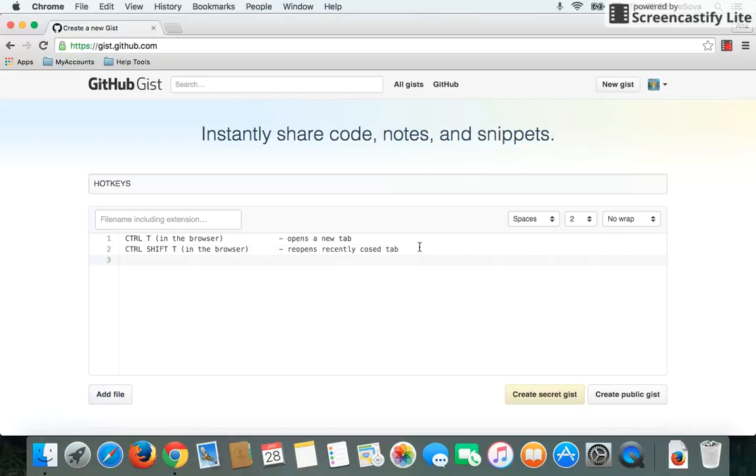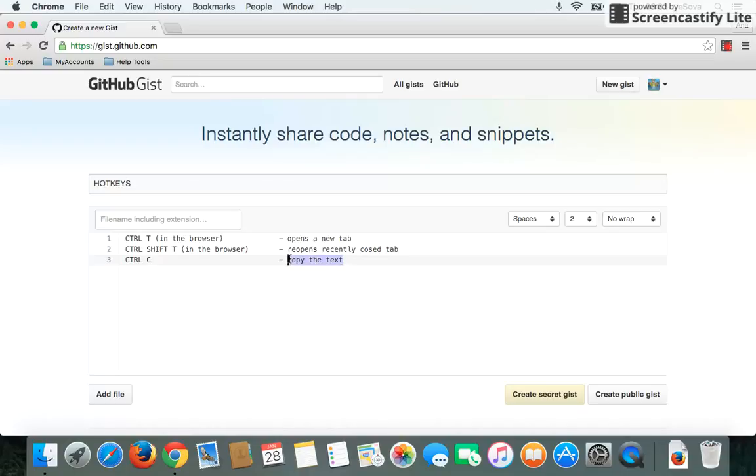Then we have a new one, which is Control C. This one is copy the text.